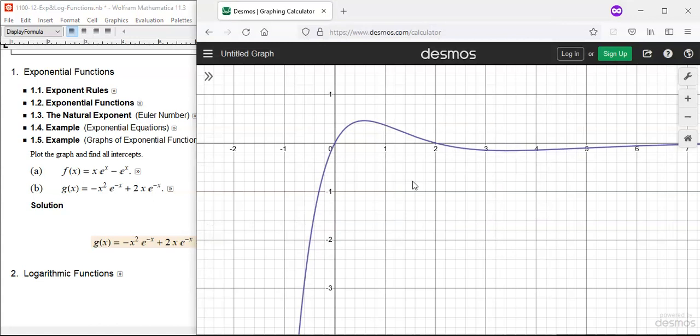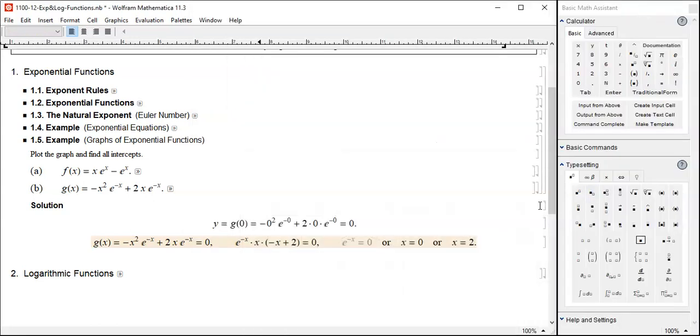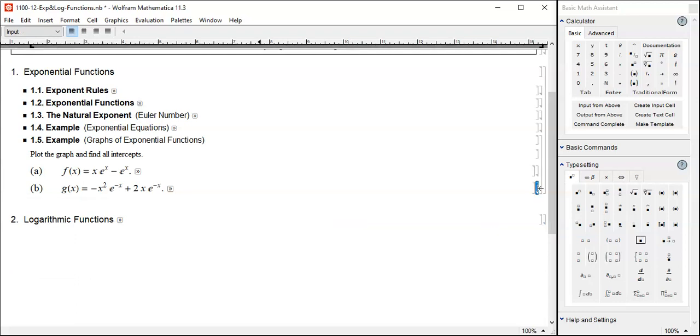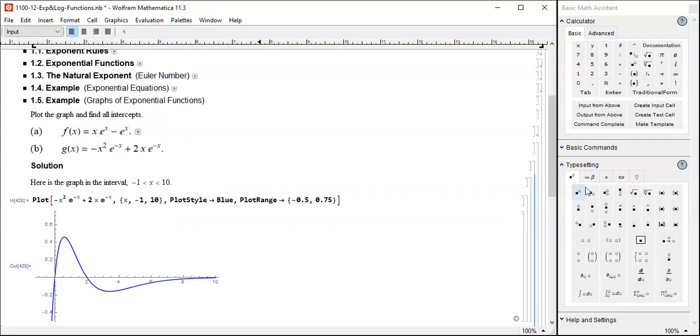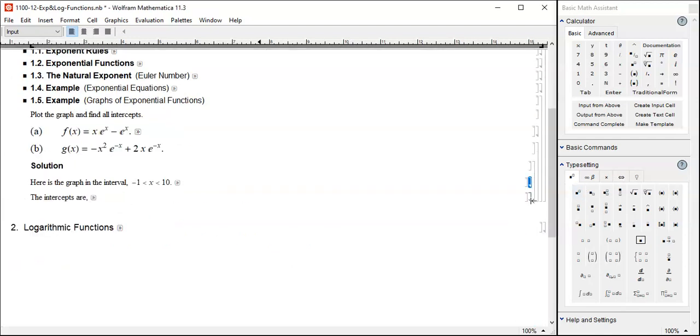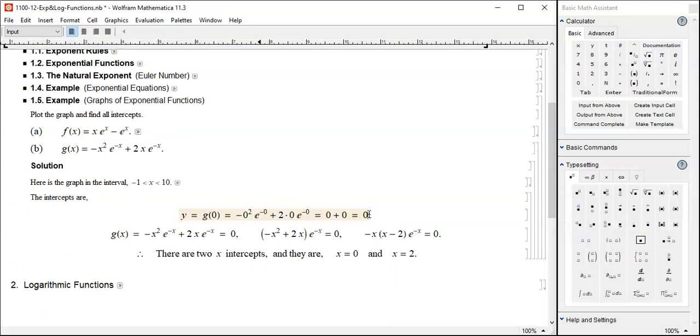Let's go back to that Desmos graphing calculator. That's what I got here and there. So if you graph it beforehand, and if you know the answer a priori, then the solution is easier. Here's a graph given by Mathematica. Okay, alright. And the intercepts are like this. Plugging x equal to 0, we got the y-intercept. And setting the function equal to 0, factor it, you're going to get x equal to 0 and x equal to 2. The exponential does not really do a thing.